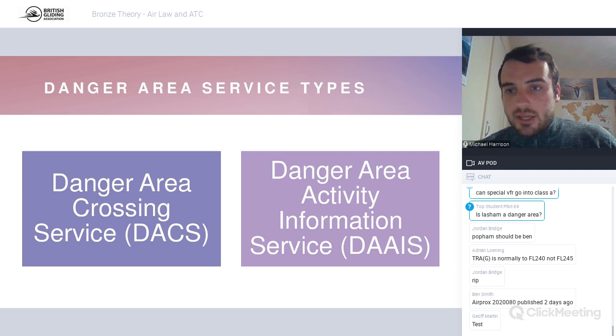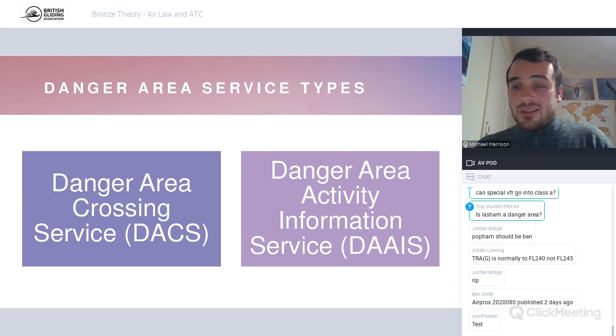If they say we are firing today, then this is where these two services come in. A majority of danger areas will offer a danger area activity information service. Now, what that is, the controller offering it will tell you whether the danger exists right now. And they might tell you if the danger only exists in part of the danger area, in which case, you get this service in flight. They often use the terminology hot or cold for danger areas. If they say the west of the area is cold or the whole area is cold, again, brilliant, you've fulfilled your responsibilities, fly on through.